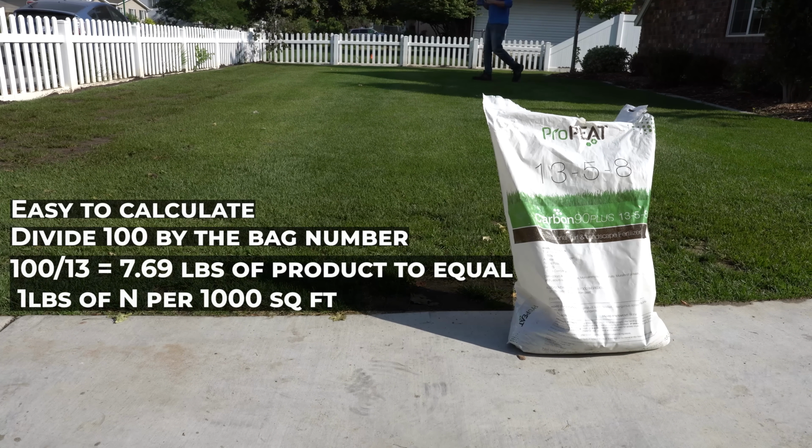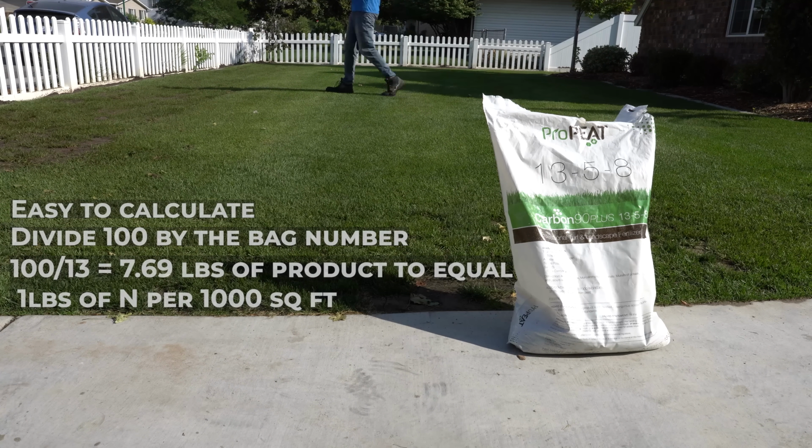Now, if you guys bought sod from a sod farm and you're doing this process, you need to call the sod farm to make sure that they didn't already pump the sod full of fertilizer, which is a common practice.